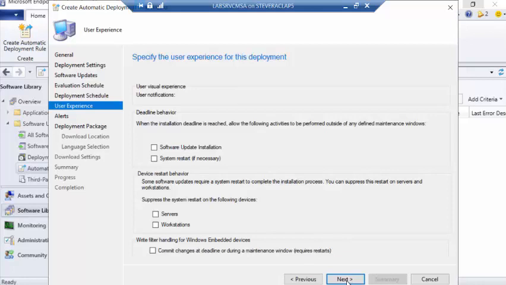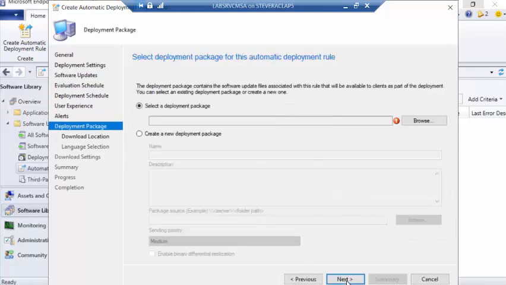And then the last page of the wizard that I want to comment on for a minute is deployment package. Whenever you go to create an automated deployment rule, you choose whether you want to create a new deployment package or select an existing one; whichever you want is fine here. However, the general recommendation is that these definition updates are going to change again quickly enough and need to get to your distribution points quickly enough that having a unique deployment package for these definition updates makes a lot of sense. If you're going to use Config Manager to deploy definition updates, then I would absolutely have them in a unique deployment package.